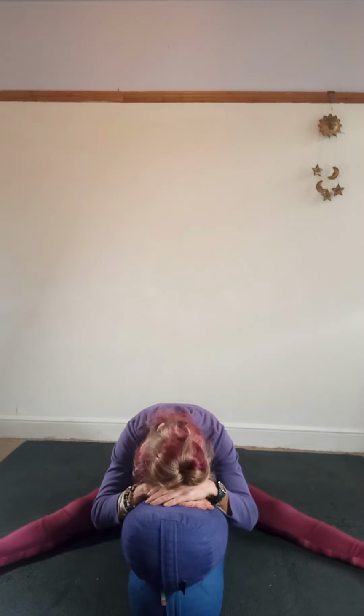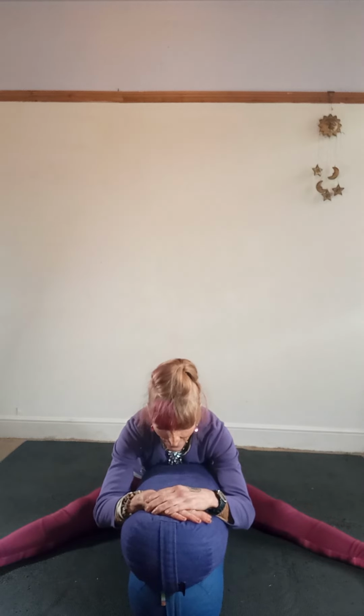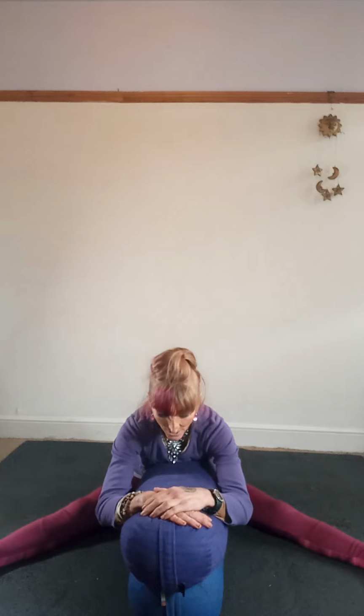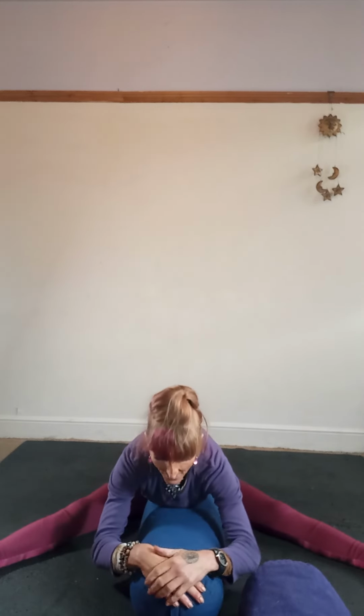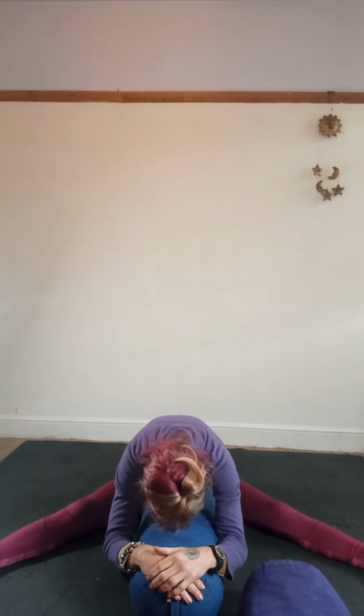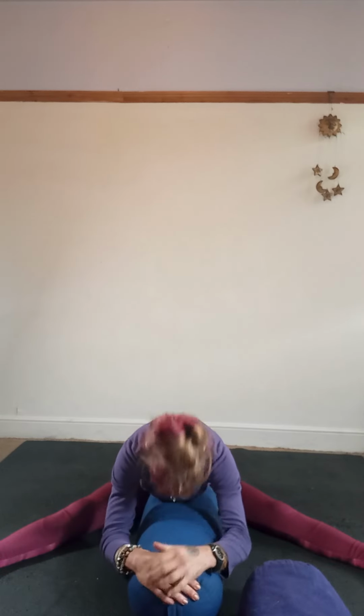You can turn your head to one side and breathe deeply. Focus on nice deep breaths, because most of the time our breathing is very shallow. And when we breathe in a shallow way, that can also cause us to feel even more stressed and anxious. So as you're resting on your cushions, breathe down into your belly. And you might find after a couple of breaths that you can put one cushion aside, one pillow aside, and go down a little bit deeper. Remember, the trick is not to force.